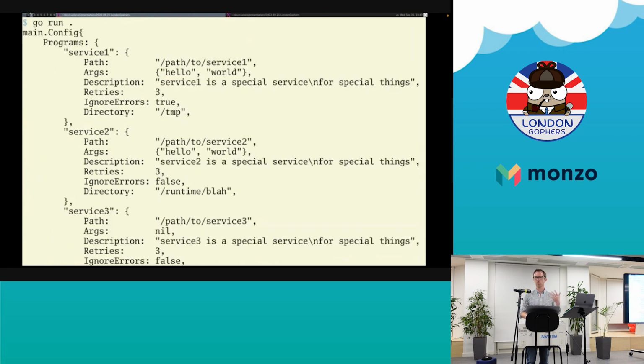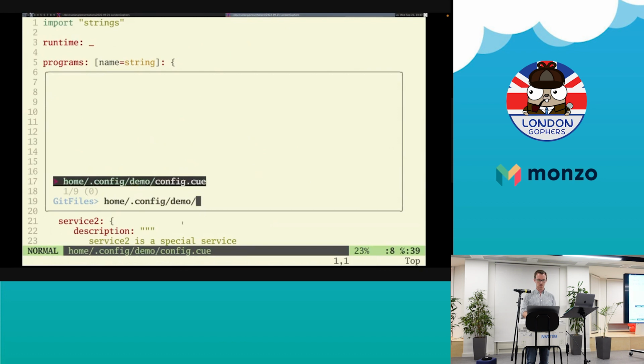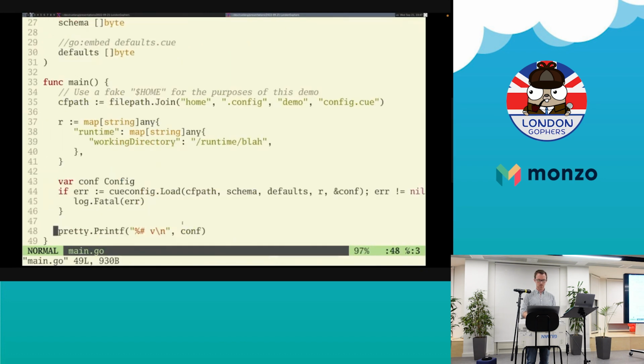So now, if our program actually did something useful, it would have combined, as I said, those three things: user configuration, which may have some defaults as part of it, program level defaults, plus some runtime values as well. And that all happens, as you saw, within this single call to qconfig.load. So that's how easy it is to take the JSON configuration, convert it to Q, and then use qconfig.load with these different layers to actually then drive your configuration.